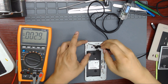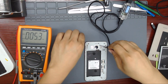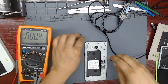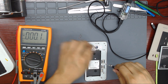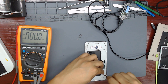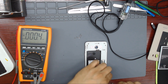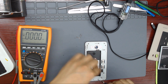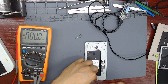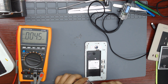Let's open the phone. I really love the design of this phone — it is very easy to disassemble. You only have to take out the back cover, take out the battery, unscrew some screws, lift the plastic protector, and you have the board. You don't have to lift the screen with the risk of breaking it. You don't have to deal with glue, remove it, clean it, apply it, or wait for it to dry and cure. Thank you for that.